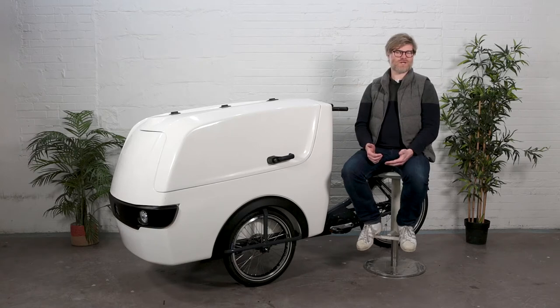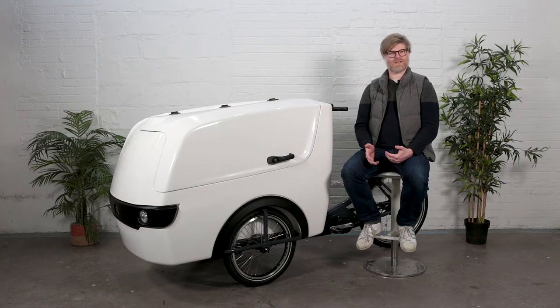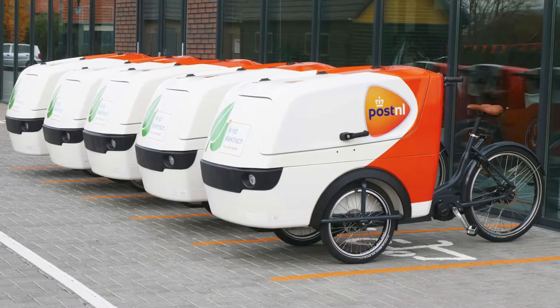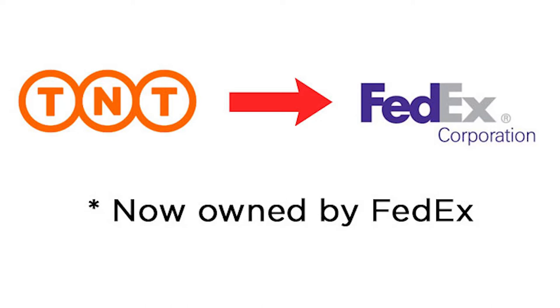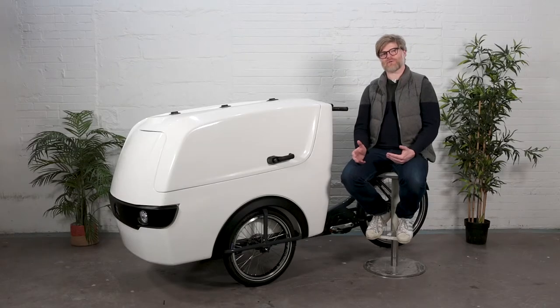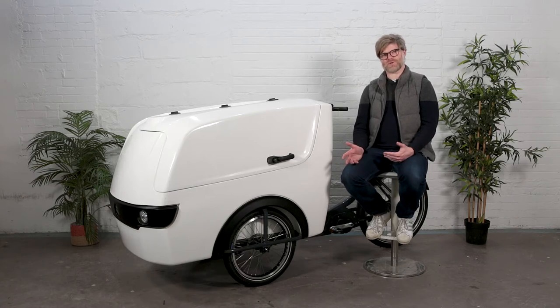Centaur was started because the need for last mile cargo logistics was becoming highly apparent in the Netherlands and beyond. This bike was actually designed in collaboration with PostNL, which is the Dutch Postal Service, and TNT Freight, which has depots all across Western Europe. This collaboration is really interesting because it's not often that you get a major courier company putting in their design needs with a major cargo bike manufacturer like Babboe, and the results are amazing.